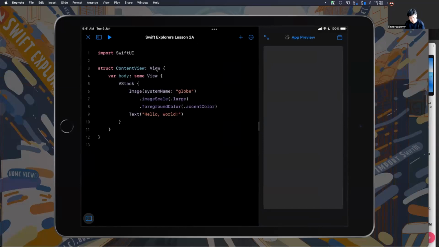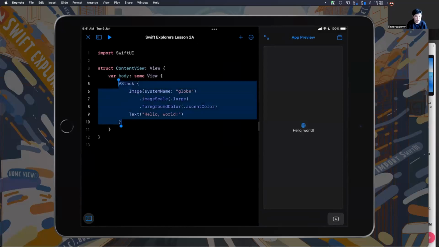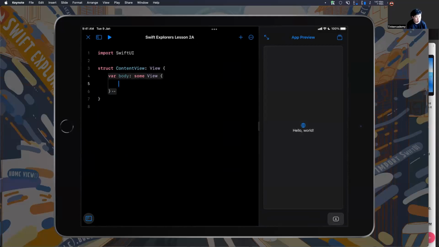And if you remember the tab view in About Me, all right? Remember how to set it up? Let's try setting up the tab view in About Me. So I'm going to actually delete away this VStack. I'm holding down the Shift key and pressing the up arrow to select the text. And I'm going to delete it away.